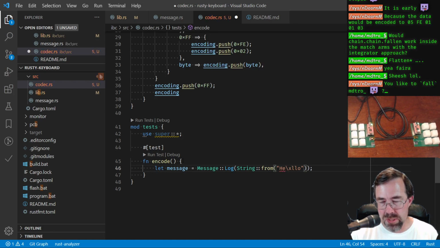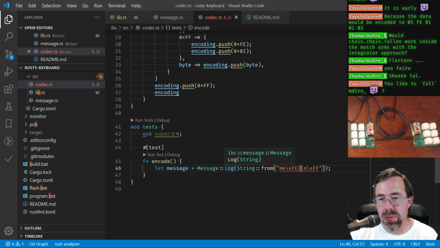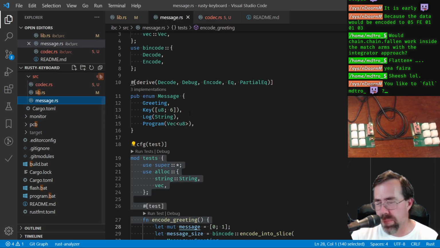So backslash x f e and then backslash x f f, right? So it's HE and then an FE byte and then LLO. Okay, this won't work because it's a string, so I need to make something that actually has bytes.